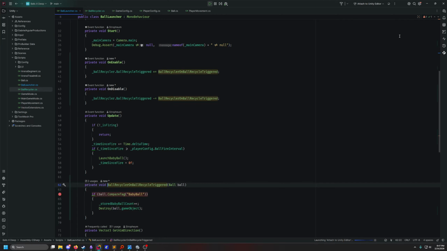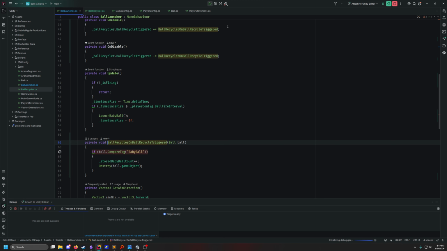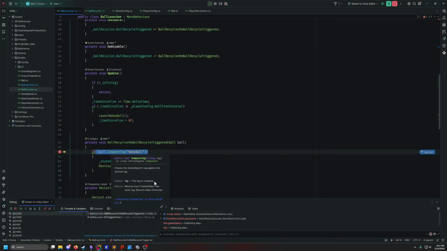Oops. I also need to, I remember now, add the aim indicator and the clamping of the angles, but we can do that in the next video. I'd like to figure out what is happening in the next 7 minutes. That'd be dope.